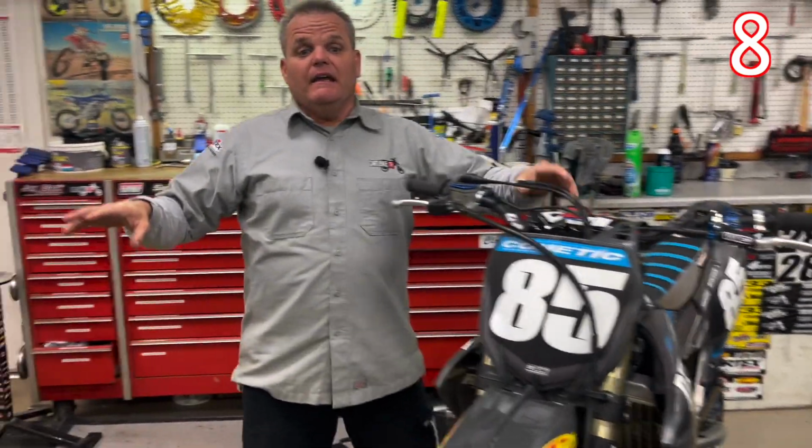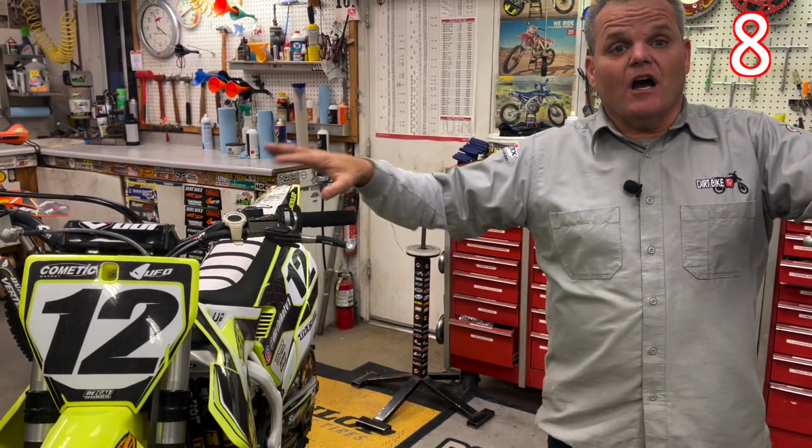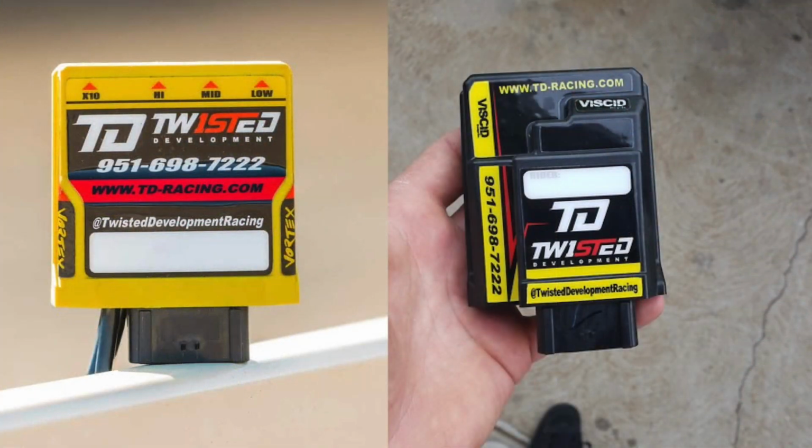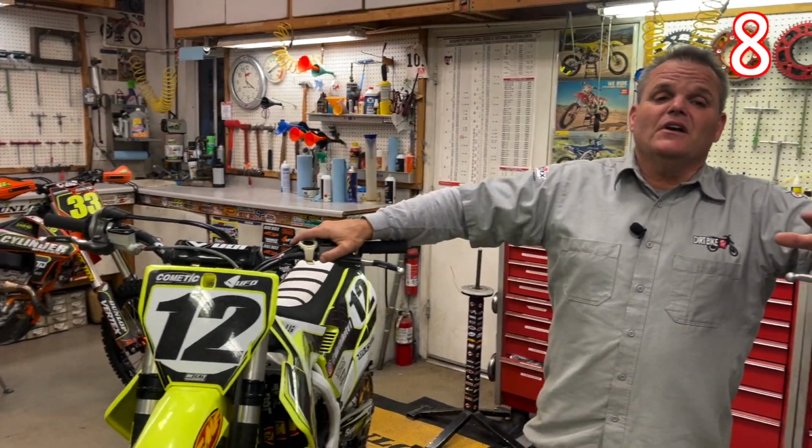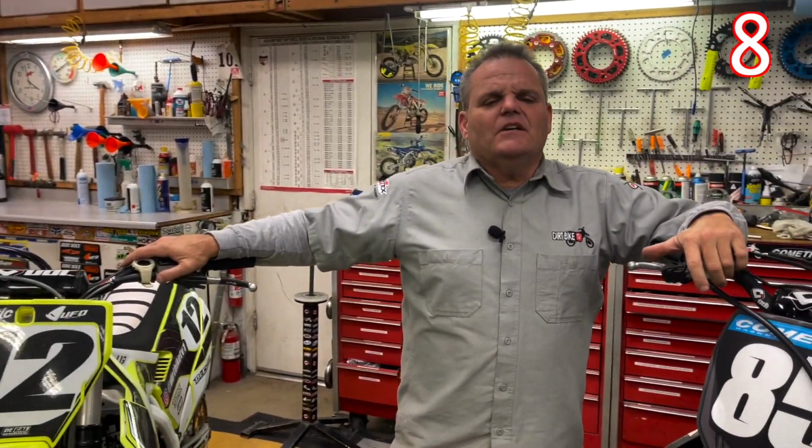Next is ECU mapping. Each of your bikes has a computer brain in it. On many of the bikes, you can get the stock ECU remapped by different engine builders. Twisted Development does some. There are other engine builders that do. The newer KTM bikes have them locked out. There are a lot of bikes that are locked out, but there are some that can be mapped. So those are little things that can help you in performance mods for your bike.